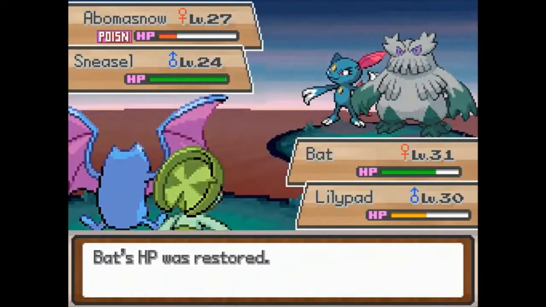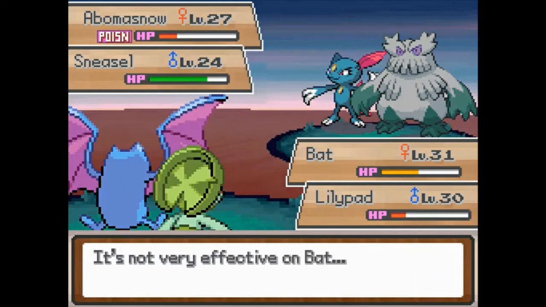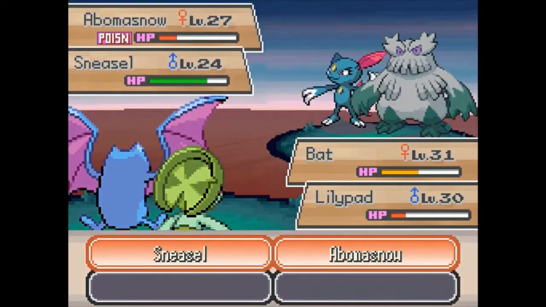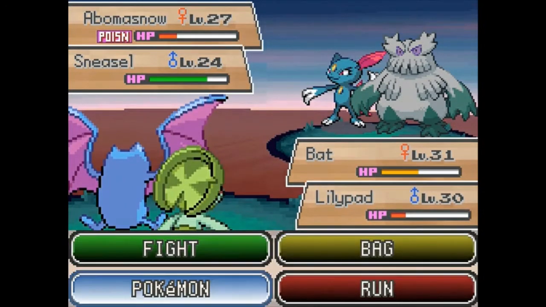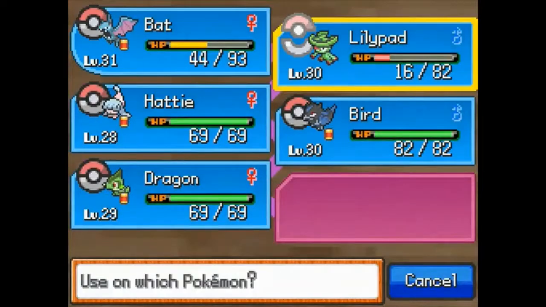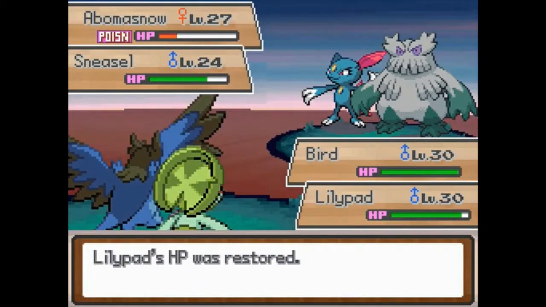You've got Sneasel as the last henchman, and this one we couldn't really get the damage on, so we kept trying with these two. I think the strategy was, I know it's time to switch at this point. So switch Bat for Bird, and the strategy here was to also heal Lilypad because it's quite resistant against most of the moves, with it being part water type as well.